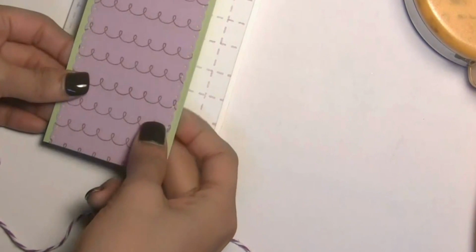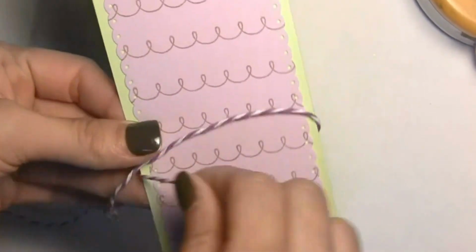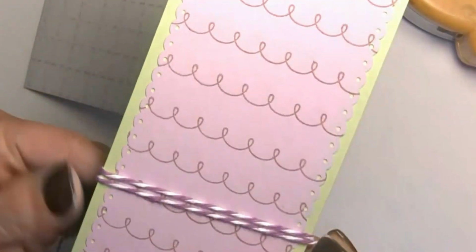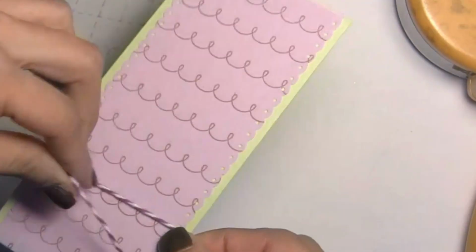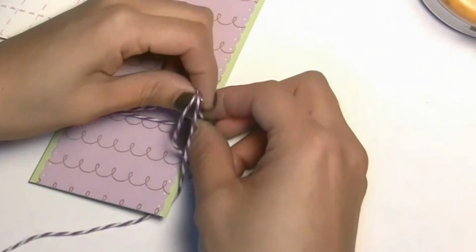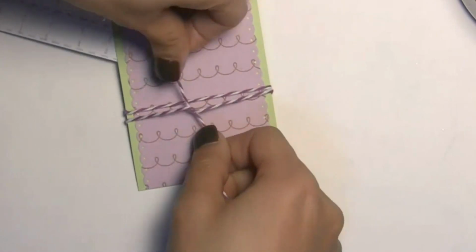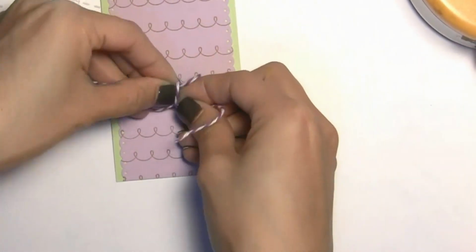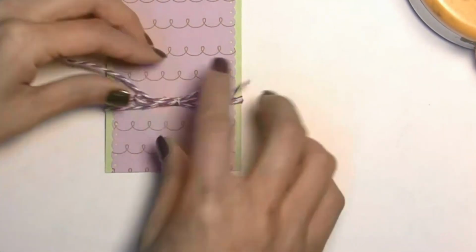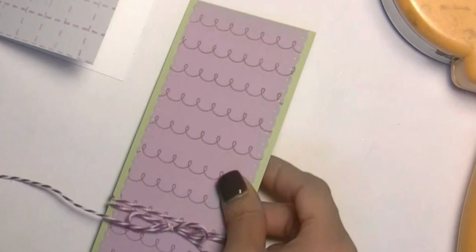And so we're just going to eyeball where we want it, and I'm just going to wrap it around, and we're going to create a little bow. So you can wrap it around as many times as you like. I'm just going to wrap it around once, and then we'll do our bow from there. I got an extra long piece of twine just to make sure I had enough. Okay, so there's our little bow, and then now we can adhere it to our card base. So I'm going to just cut off the excess.